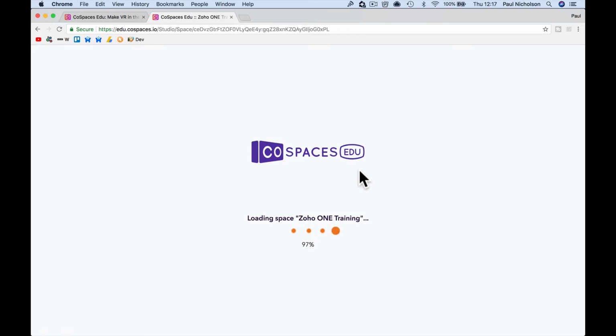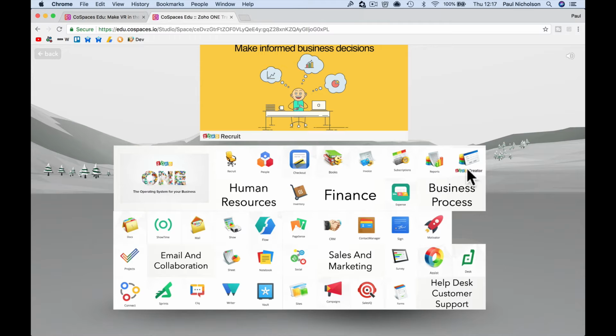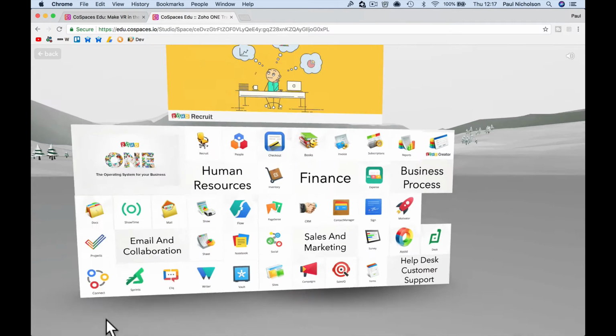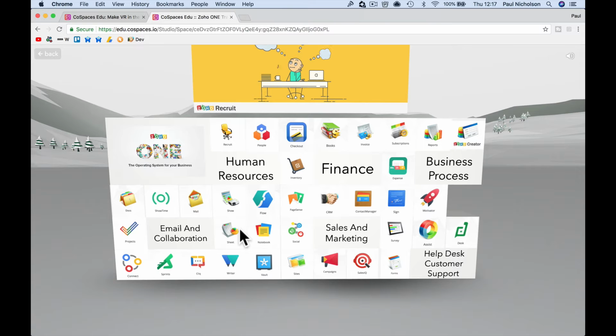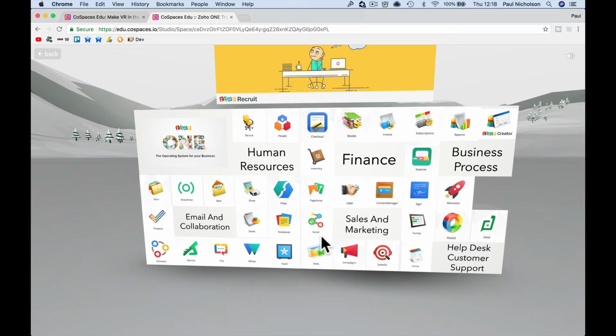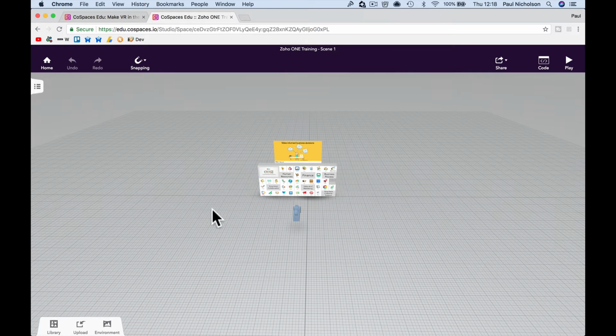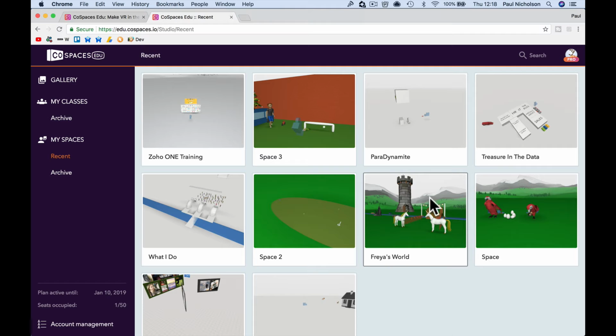Yeah, I wanted to eventually. I want this to be interactive training for Zoho One. It's one of my major videos, and I want people to be able to click on each little icon and get a video of training, or jump into another window of training for all these things. So more interactive training than just being able to go through step-by-step training. I want people to be able to come in and interact and go, oh, where do I want to go? I want to go Zoho CRM. I want to click on this button and jump into another page and maybe open a video up. And, you know, and then my niece jumped in.